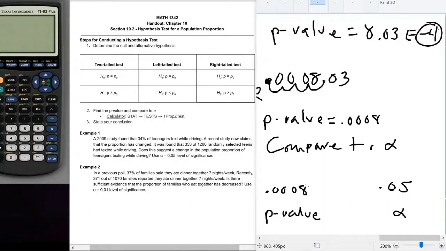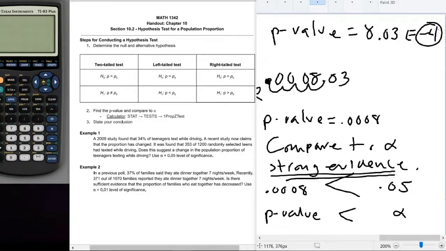So if we're given 0.05, or 5% chance of making a mistake in our conclusion, our test after conducting it says, hold on, we have about a 0% chance of making a mistake. You are under the threshold of the alpha, and that's a very good thing. We want p-value to be less than alpha, okay? This is considered strong evidence, okay? And whenever you have strong evidence, then we reject the old claim. We reject the old claim.